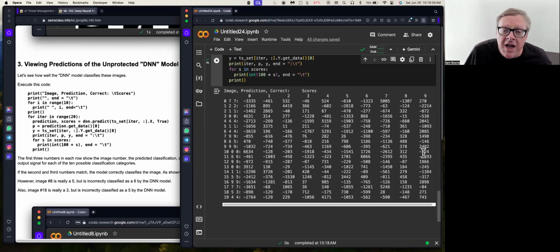And these are the weights of the output. Remember, the way the model works, it gives you a scalable output, and the largest output is what it is. So here, a 2 has an output of 532, but the 7 has an output of 5005. So it got this one right. Nothing else was even close. But this 18 that it got wrong, see, its 5 had a score of 730, and 3 had a score of 712. So the right answer was 3, but 5 had a slightly higher score, and off it went. So you see, it was pretty close to getting it right, but it did get it wrong.